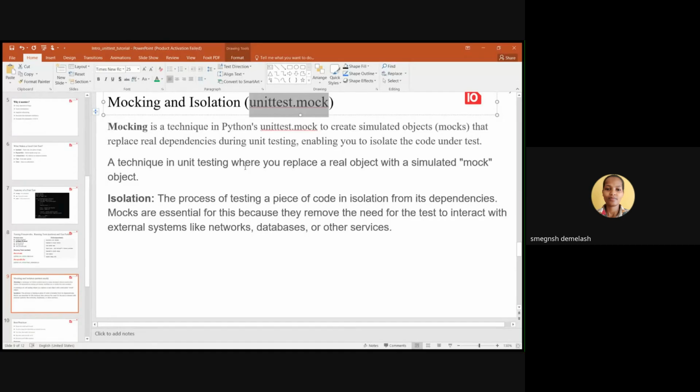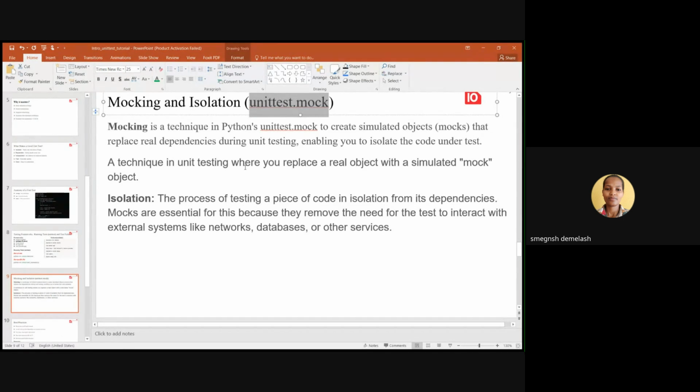And when you say isolation, it's the process of testing a piece of code in an independent way from its dependencies, meaning that it is isolated from external systems.